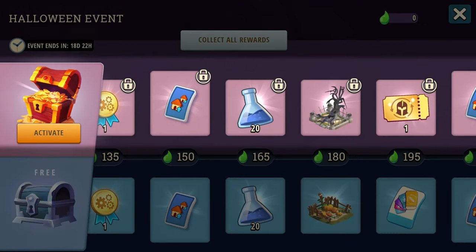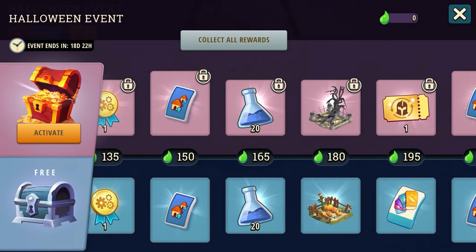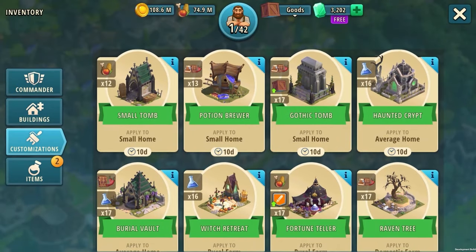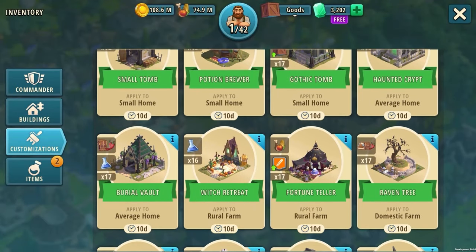Even more rewards can be found within the Gold Lane, which becomes available only after purchasing the Event Pass Gold Ticket, and you can do so at any time during the event. We have a spooktacular collection of daily prizes waiting for you.